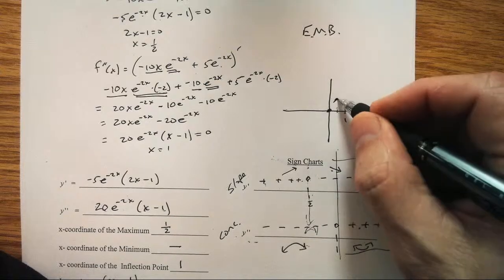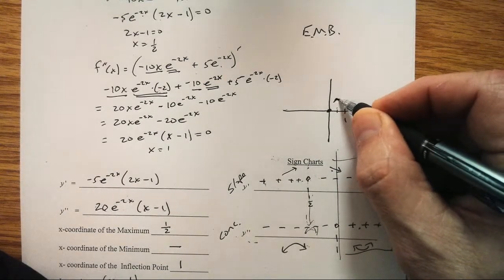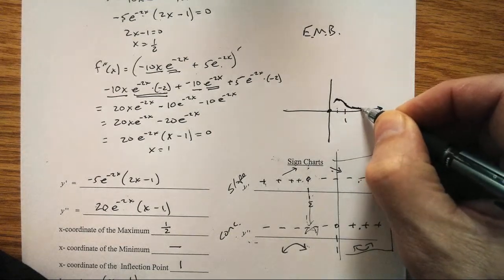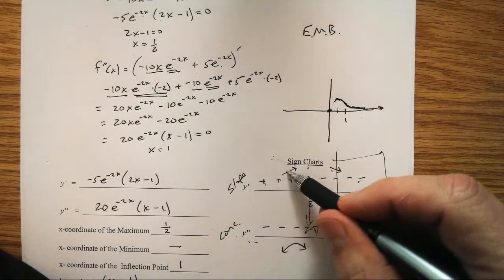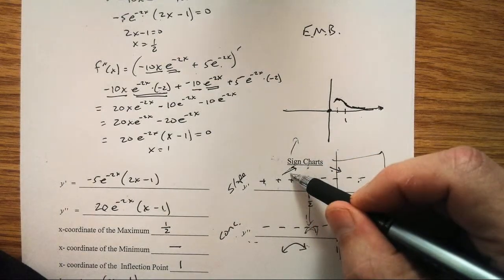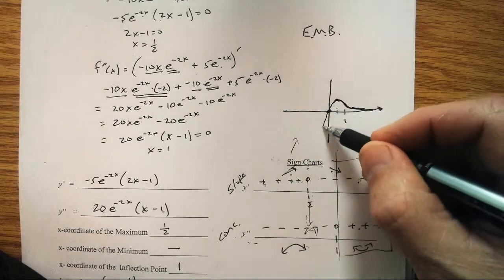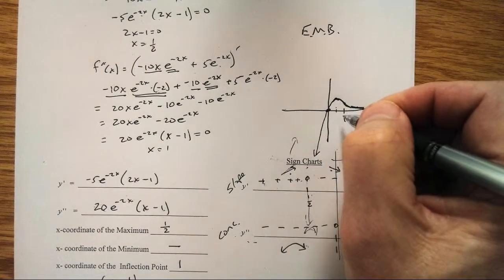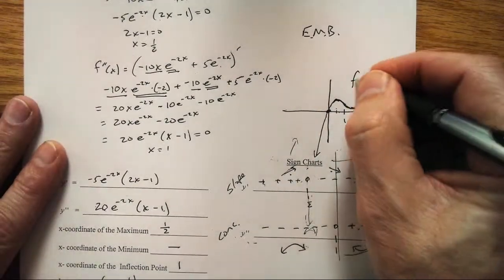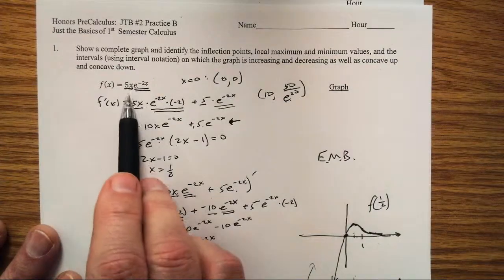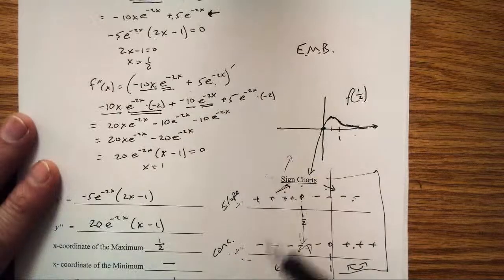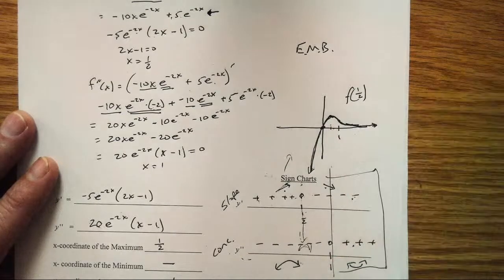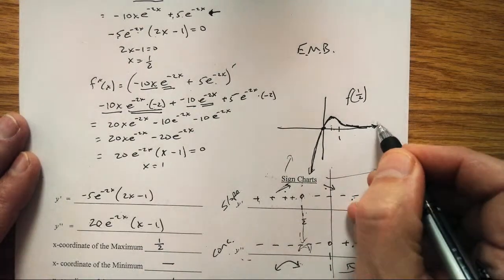Well, that makes sense. And the cupping doesn't change until we get to 1, so I'm trying to emphasize this is still cupping down and then starts cupping up. After that, the graph is always going up, but always cupping down, which means it's getting steeper and steeper and steeper. And there we have a representation of the graph. Probably the very next thing we would want to do is find what f of 1/2 is. Probably put 1/2 into this function and see what we end up getting. But we have a nice global representation. We got the shape. We just don't really have a y scale built in. But it will look something like that.